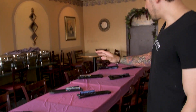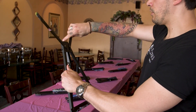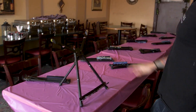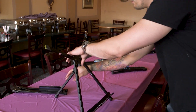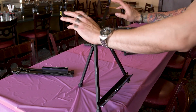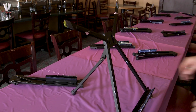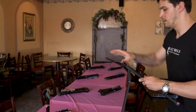Now we have all the easels placed, so we're going to open them up. They come out like this, and then you want to put the wings of the easel up so the canvas, when it lays flat against it, has some support. You also want to make sure the legs are all the way extended out — the back leg especially — because if the back leg isn't fully extended, when someone paints on it, it's just going to be really difficult.